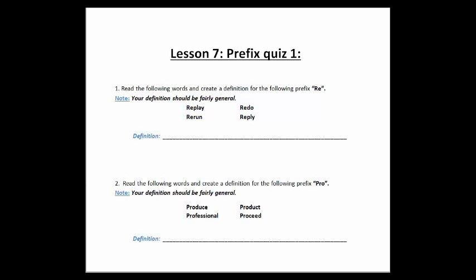We are in Pre-Genius Mapping lesson number 7, prefix. Let's talk a little bit about this particular lesson. First things first, you are going to have words in the English language, and words are broken up into 3 parts. You have what's called the root word. Then you will have what's in the front of the root word, which is called the prefix. And then you will have an ending, which is called a suffix.